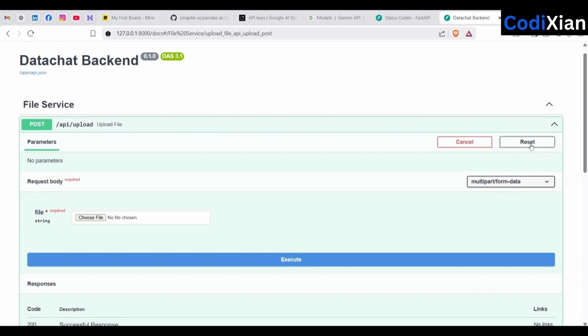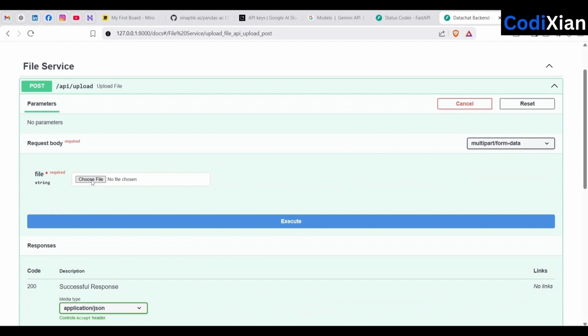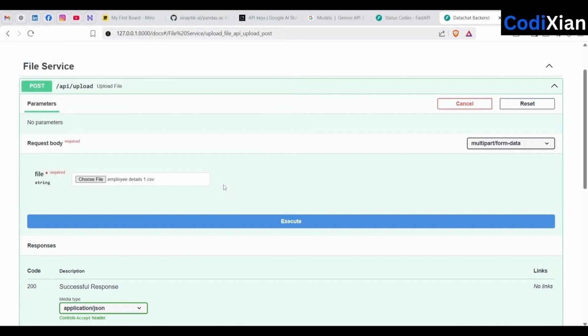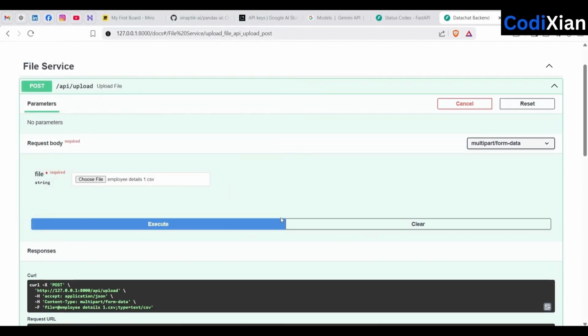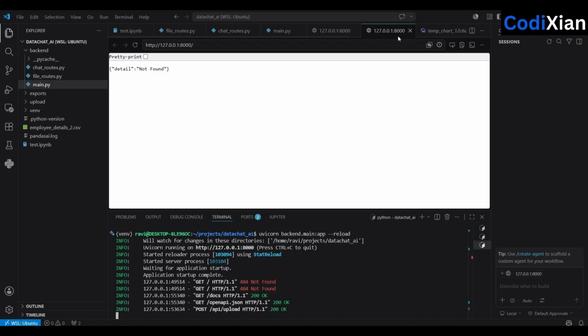If I click on try it, I need to choose a file. I'll choose any file and click on execute. Okay, I get this message, file uploaded successfully, and this is the file name. So this is what we intended.